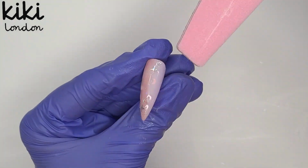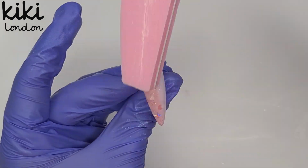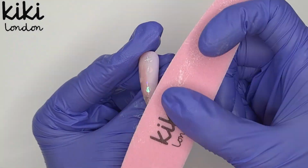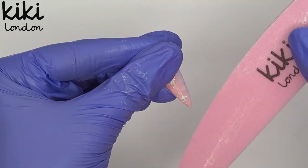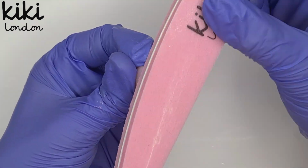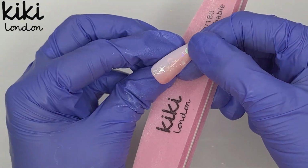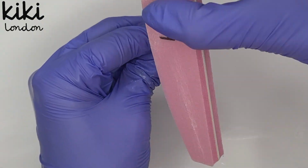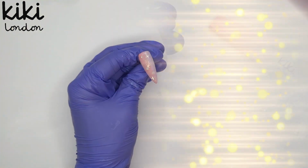Now I'm buffing over the entire nail, but I'm checking it from all angles and then focusing on any of the areas that feel more bumpy than the others. You will find sometimes as well, like I found here with the silver stars, they were a lot thicker than the iridescent stars I used. So I did file into them a little bit if there were edges of the star sticking up, but it didn't matter too much for the type of design I was doing.